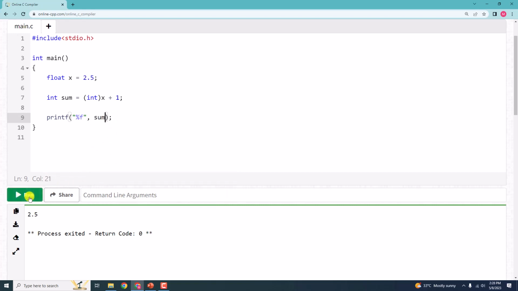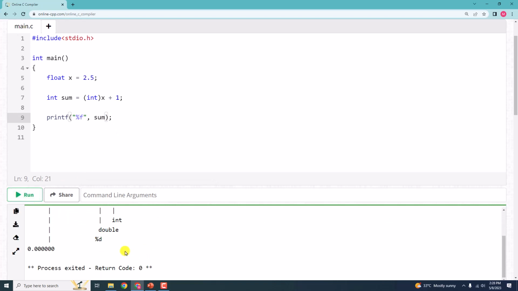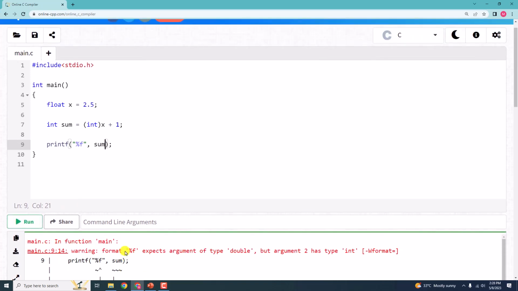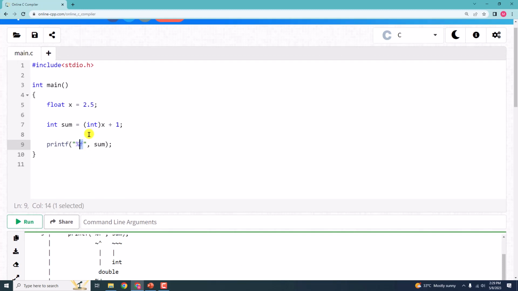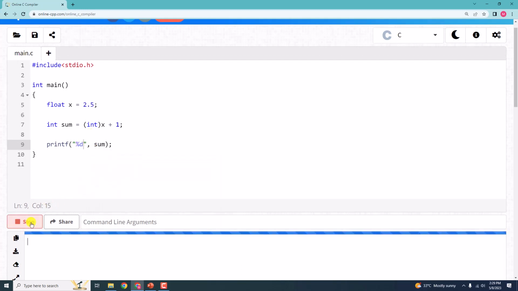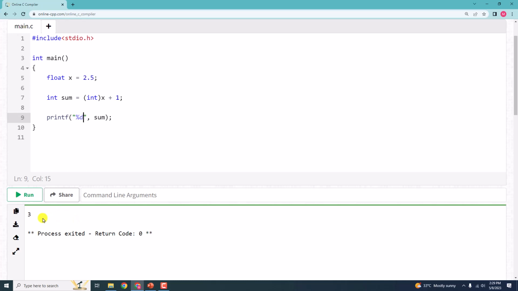So let us check out the result. I will run it. What is the error? Percentage D, this should be D, not F. Let me run it to get 3.